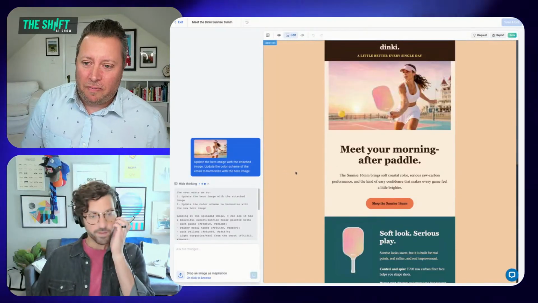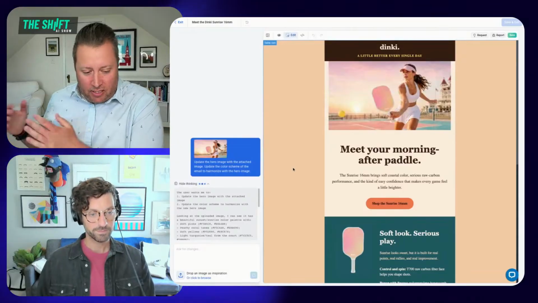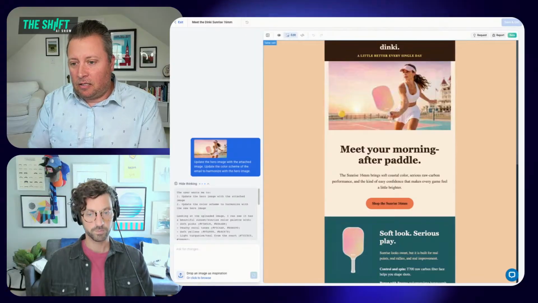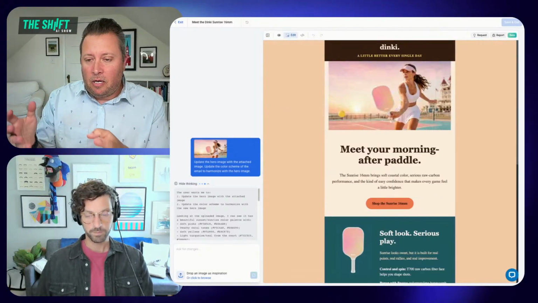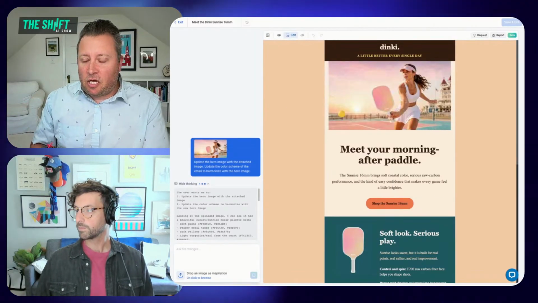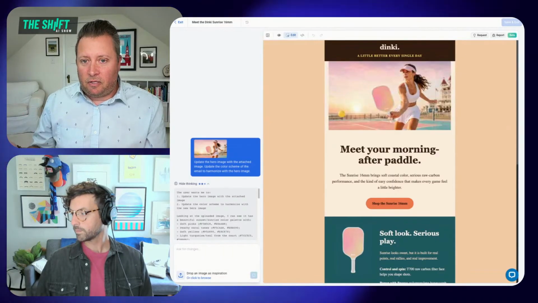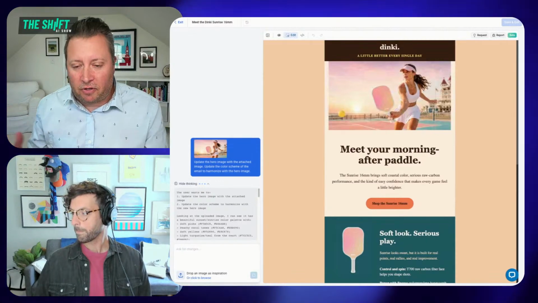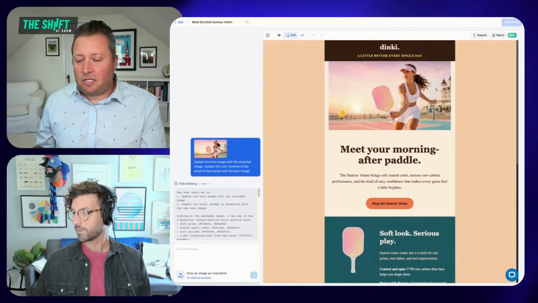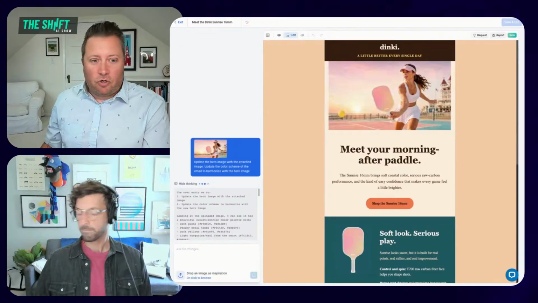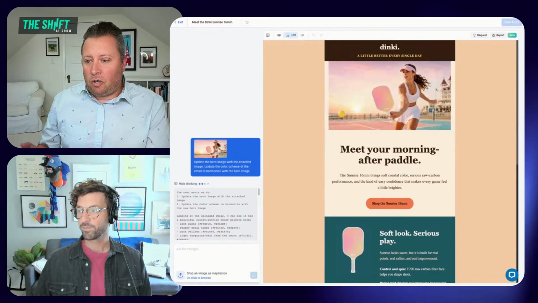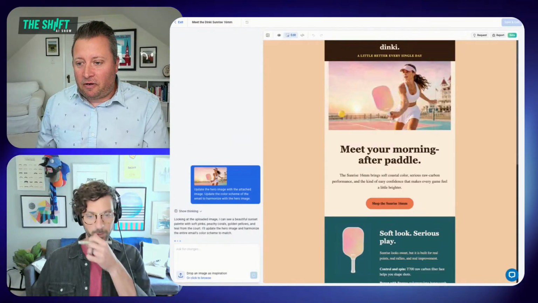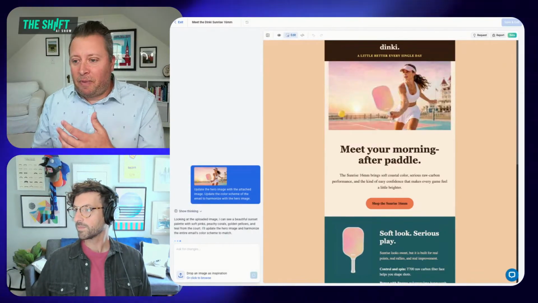I think what's so cool about this, whether you're doing it in ChatGPT or Claude or in an ESP that has this capability like AWeber, is that it's such a giant pattern shift in the way that you work. I know that could be stated 1,000 times with everything that's happening with AI, but I remember, whether you're talking about website builders or ESP providers, it was always about who has the best templates.